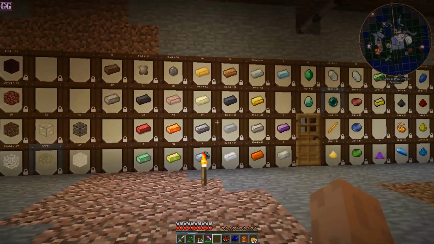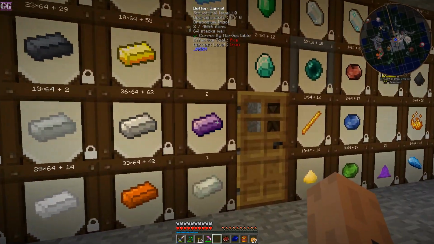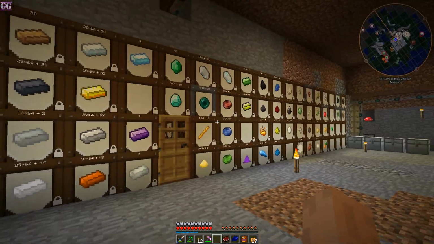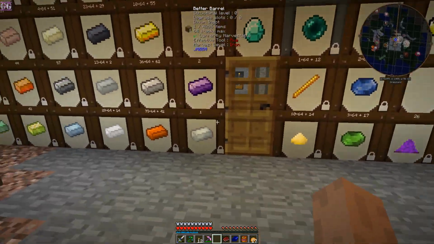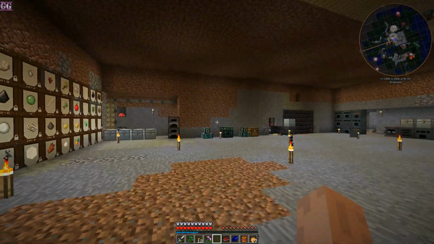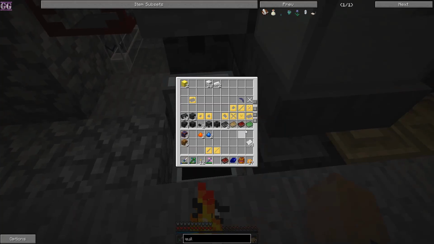Where do we put these resources? Draconium, so we should switch those two. Okay, I'll switch it around later, don't worry about it. Let's focus on today's episode.